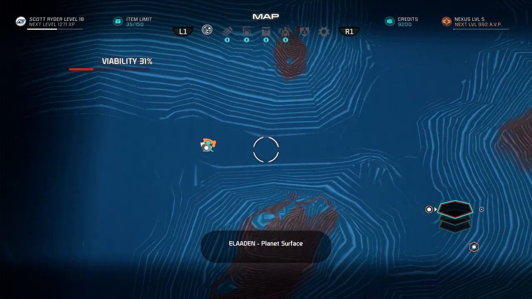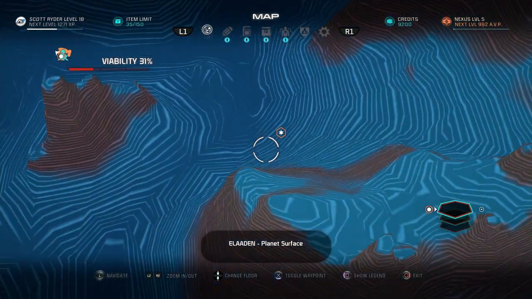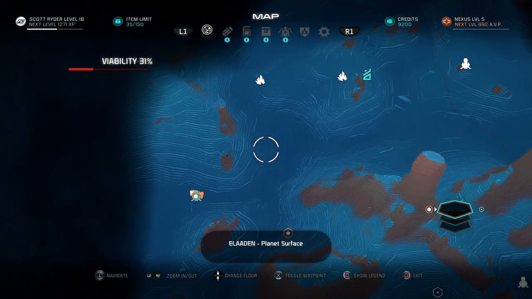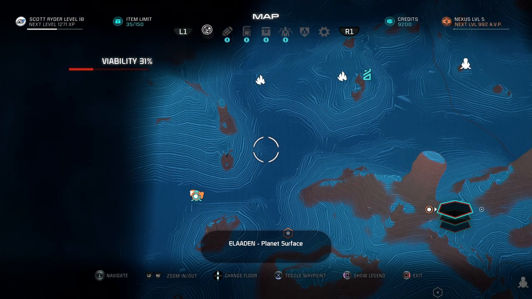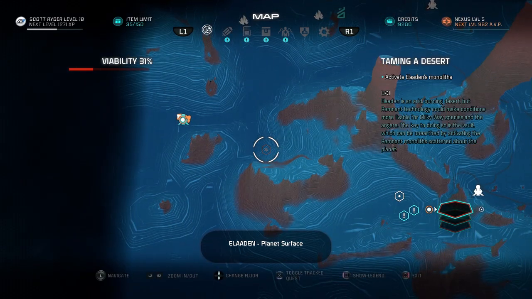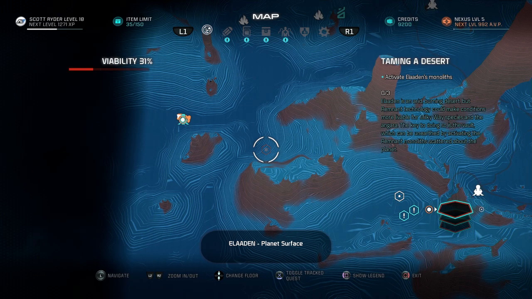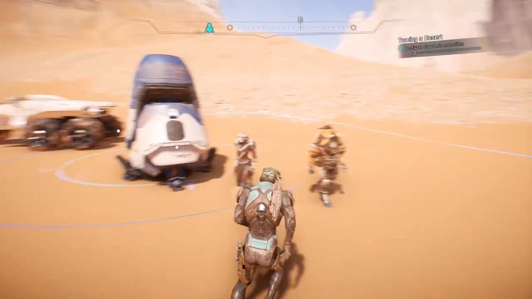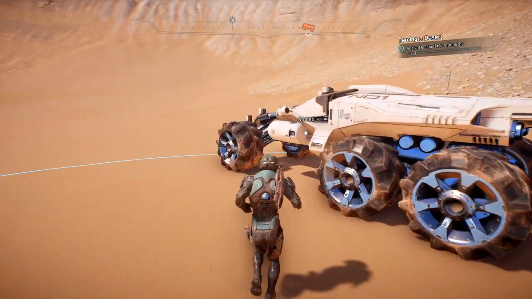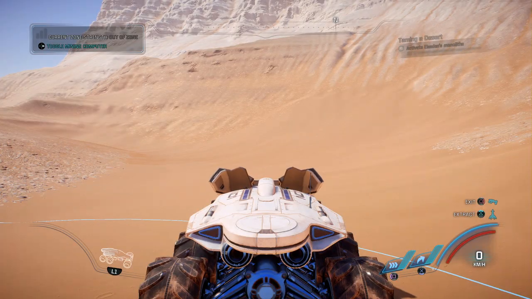Sorry, guys, I was choking on my own spit. So what we're gonna do today, we need to get 40% viability to have an outpost on planet Elaaden, but I think the big thing that we're gonna do is activate the monoliths, which could take quite a bit of time, because the only problem that we have is the monoliths are so far away from each other.